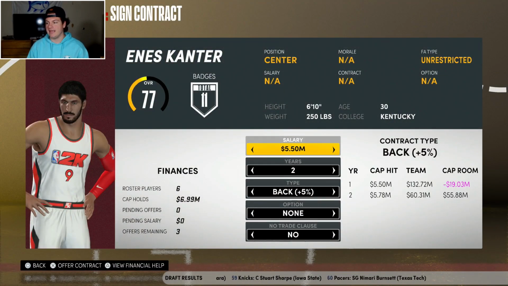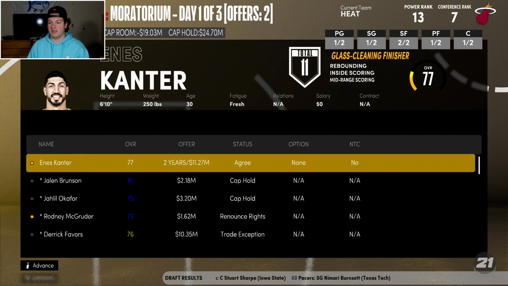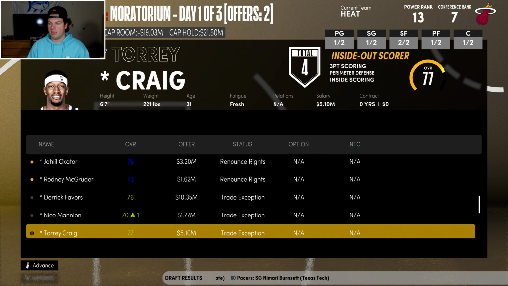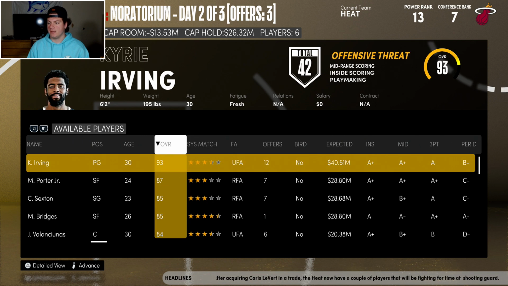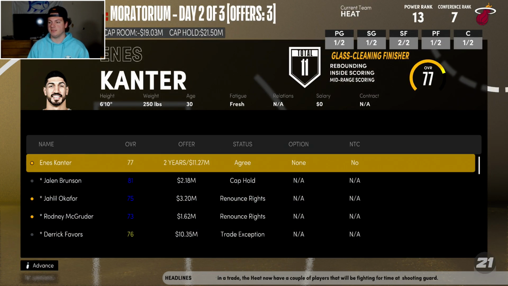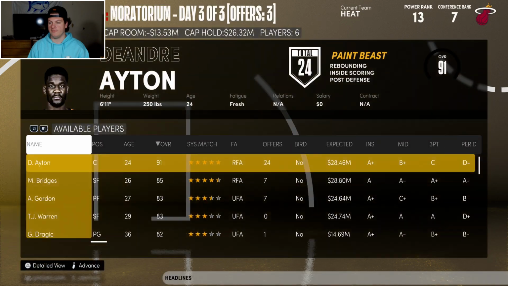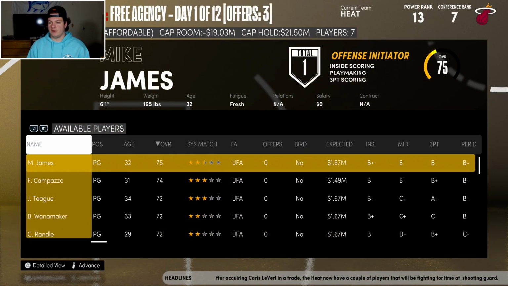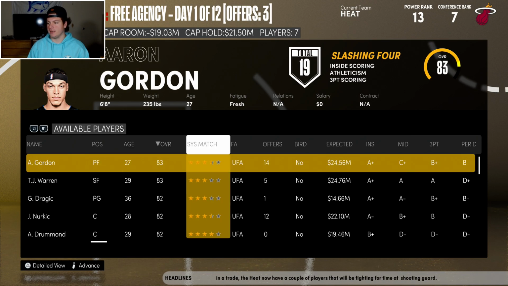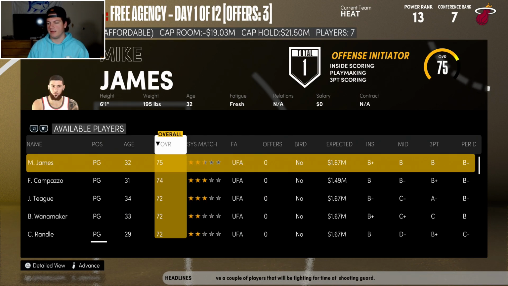So my guy Cantor here, 2-year, $5 million deal. That's basically... Brunson, son of a bitch. Oh, do I have Bird rights on him? Nope. And of course I don't. That's awesome. I guess Jalen Brunson's not coming back, and he didn't have a qualifying offer either, if I remember correctly. So, yep, no qualifying offer. Good old 2K. Jalen Brunson's not coming back. That really sucks, man. That really does suck.